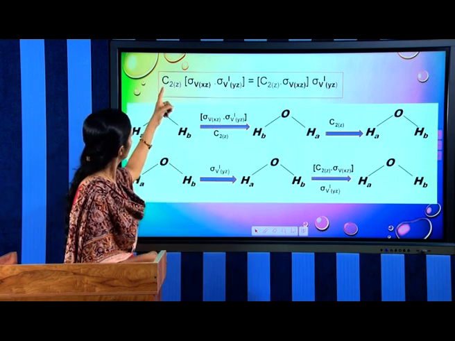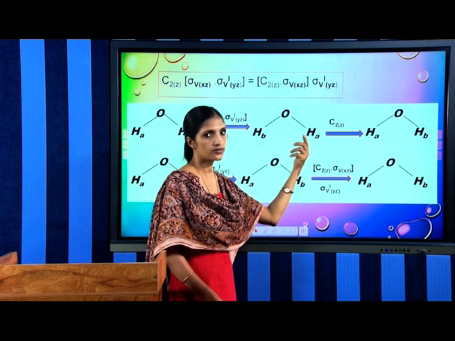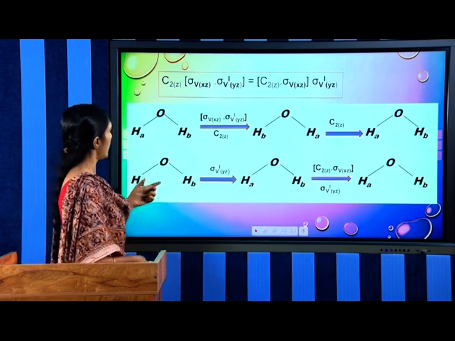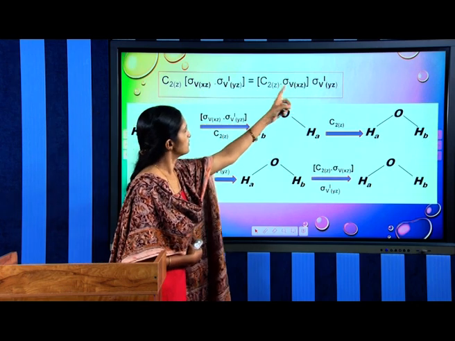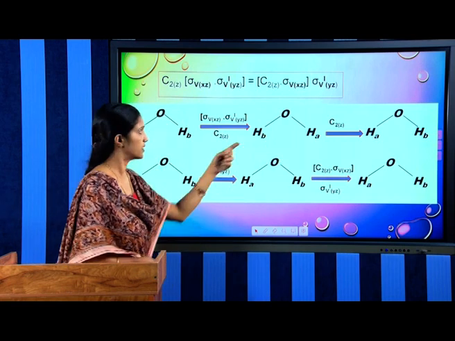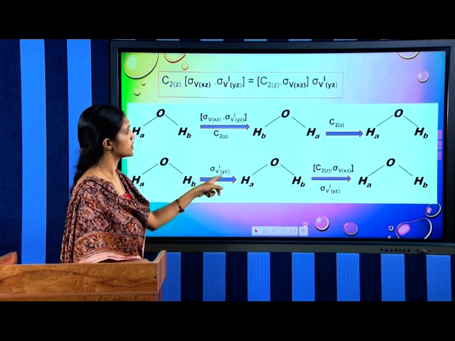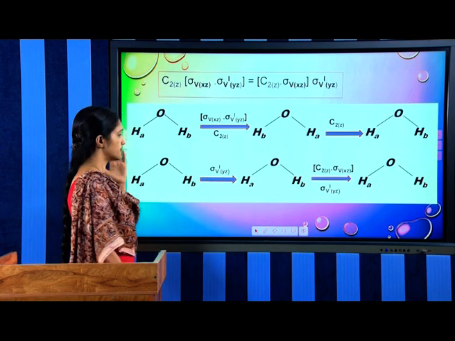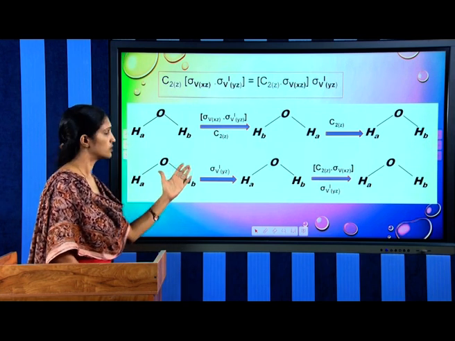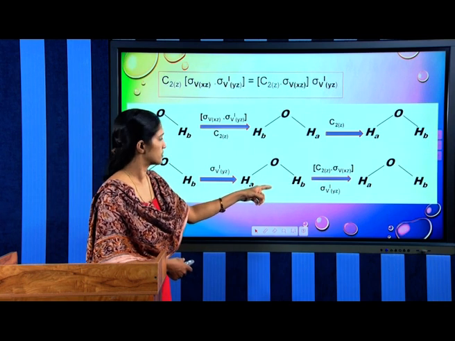After that, we have to apply the C2z. After C2z, again these hydrogens are exchanged and this will be the result, right. And now, we have to perform this operation. From these operations, which has to be performed first? This one has to be performed first. So, sigma v dash yz has to be performed, which is the molecular plane, the plane containing the molecule, which does nothing to the molecule, and the repetition of the configuration occurs, right.